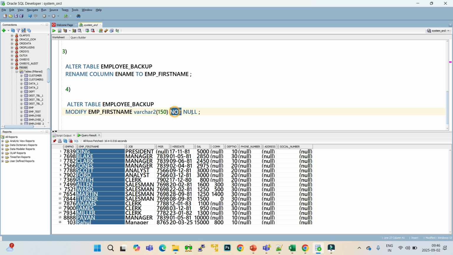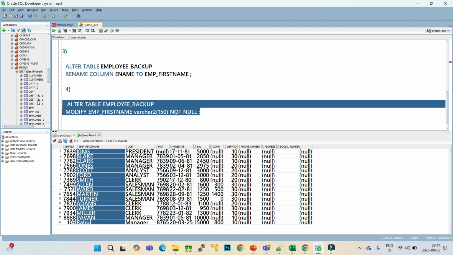You can also change the constraint of the column. For example, while creating the table, it was a normal column. It could have accepted null values. But now you're putting a constraint called not null, right? That means this column will not accept null values anymore. So you can change the size of the column. You can change the data type of the column as well, from varchar to char. That's not a problem. You can change the constraint of the column, right?